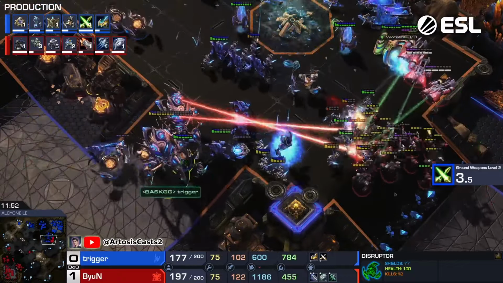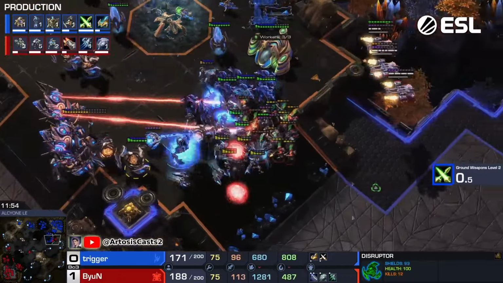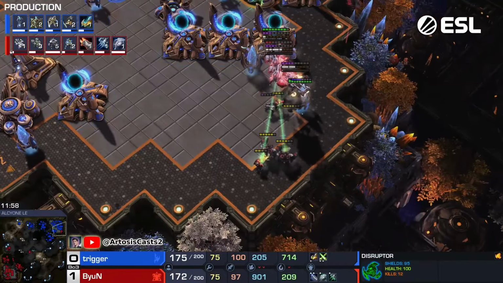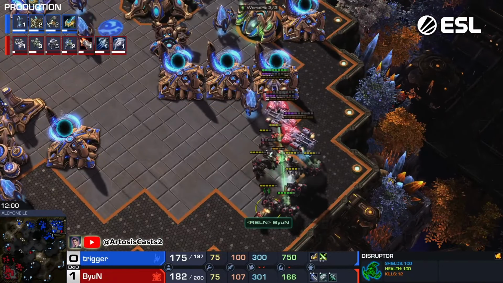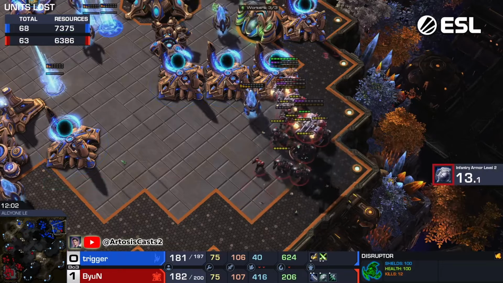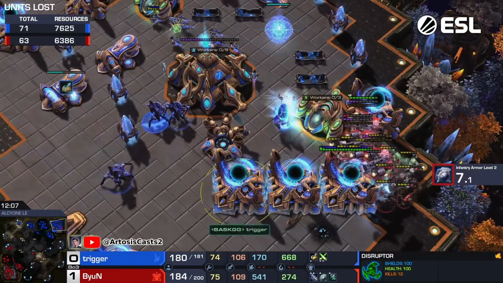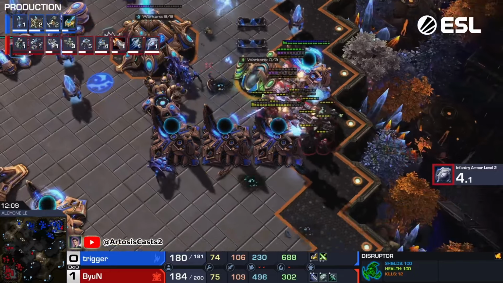All right, Byun actually does a fantastic job killing that Nexus. But do you know what? Trigger is gonna buy it again. Little drop up into the main base. Warping a few units in here. Has to deal with this, but doesn't want to bring every unit in. This is a little bit messy.